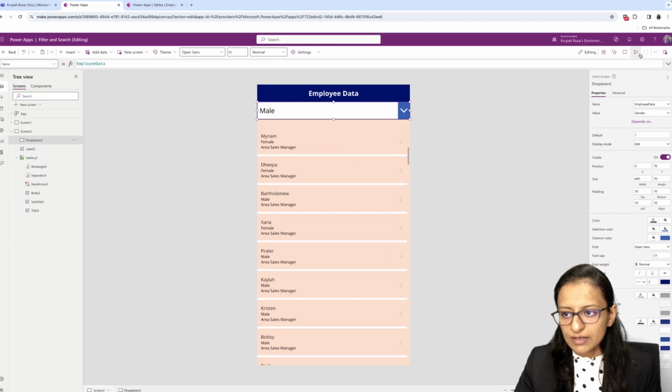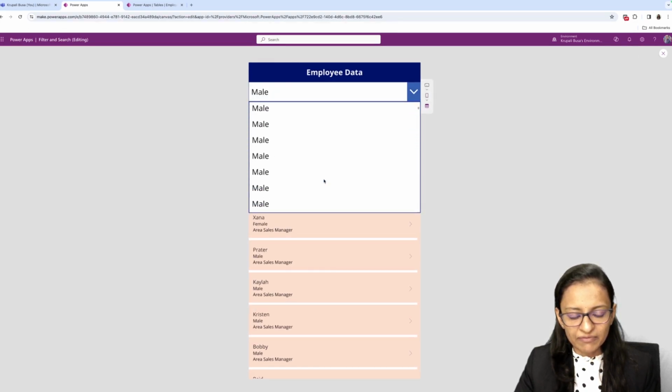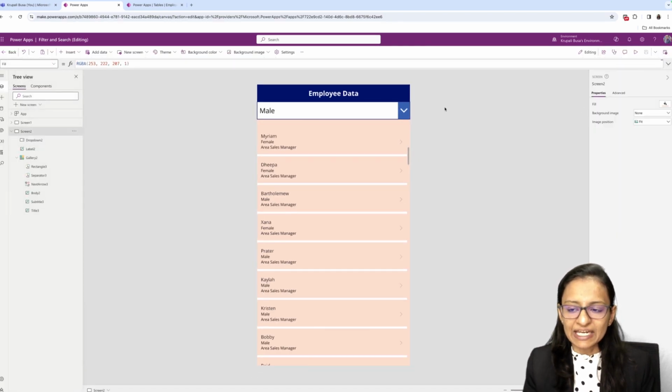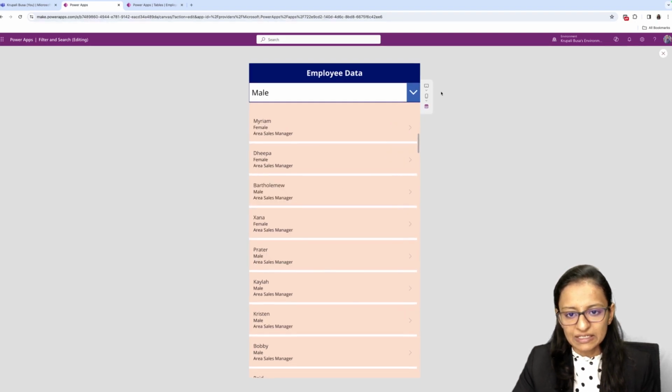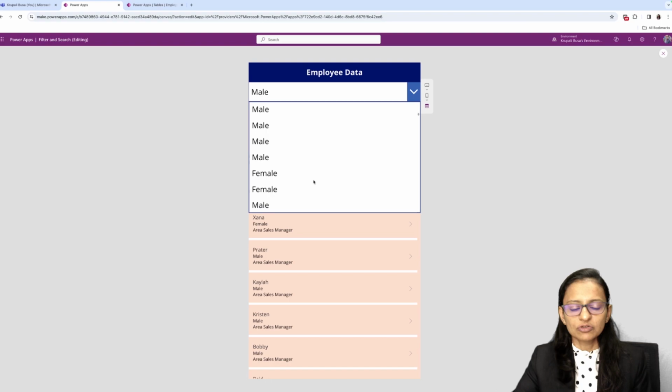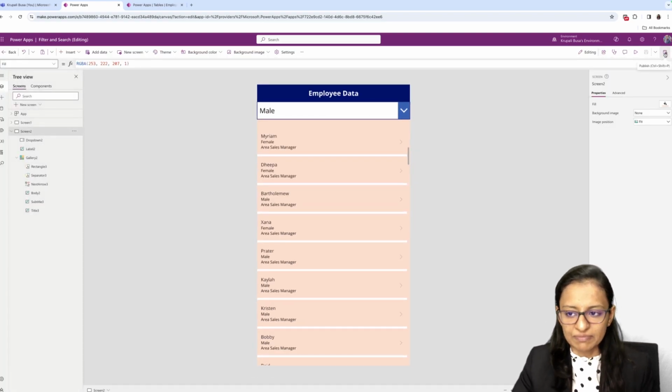Now see, when you run it, the gender male, male, female, female, comes several times. But I want only the unique values of gender. Gender unique value can be either male or female. This much information should not display. Instead of that, I want to display only two, that is male or female. So many things are repeating.